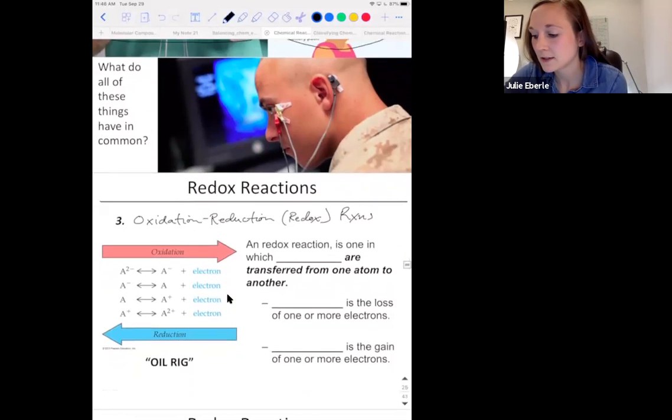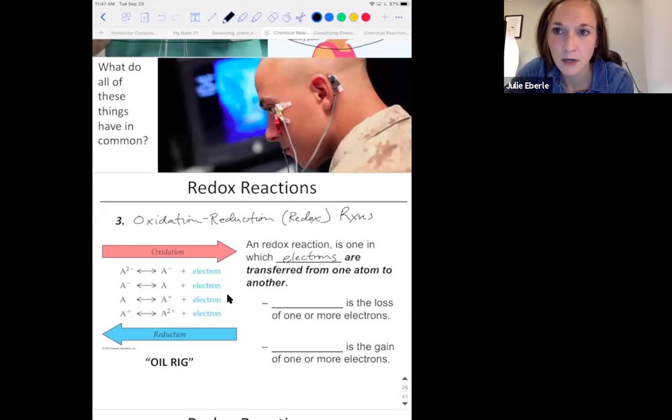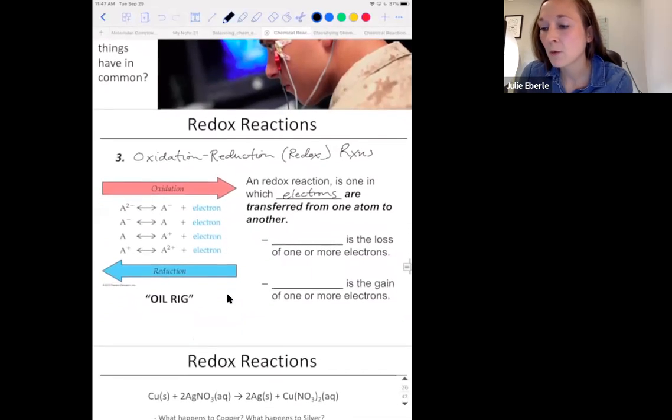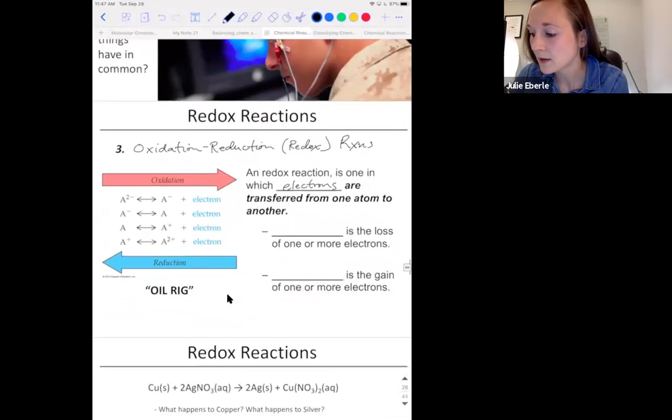Okay, so what is this? A redox reaction is one in which electrons are transferred from one atom to another. Okay, so this sounds just like an ionic bond, right? We're just transferring electrons. So there's some similarities here. I think at a conceptual level, you can understand the foundation of what's happening in a redox reaction because you're familiar with electrons being transferred from one atom to another. But we're going to have some slight nuances with the fact that we're not going to address these things from a charge standpoint necessarily, like what charge does it carry. We're going to call them oxidation numbers, and I'll get into that in a minute.